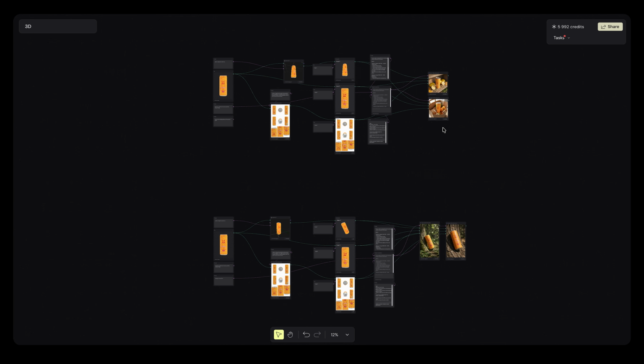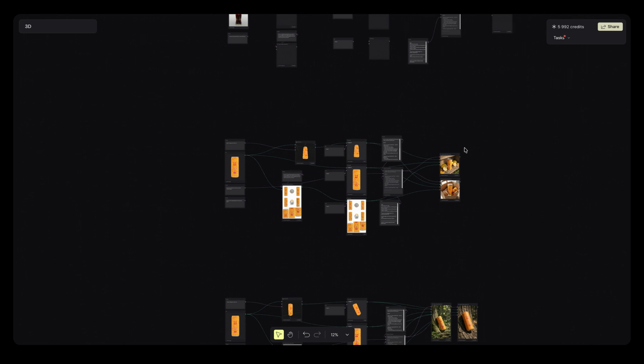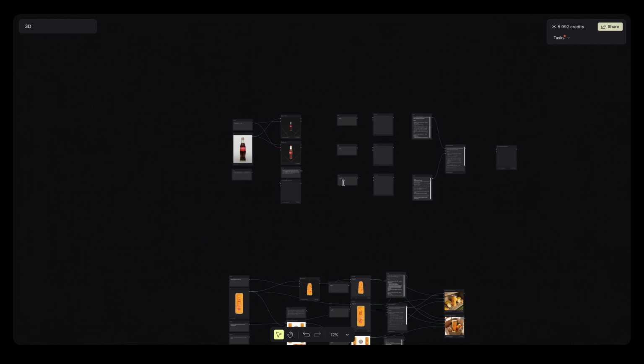If you would want to use this workflow, I will clean it up for you and you will find the link in the description. It's not a polished one, but it works quite well on my end at least. And now let's see it in action.